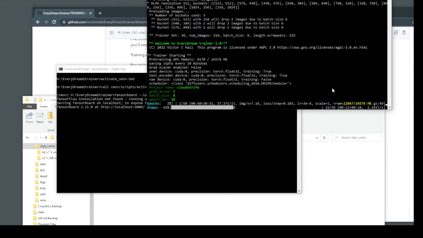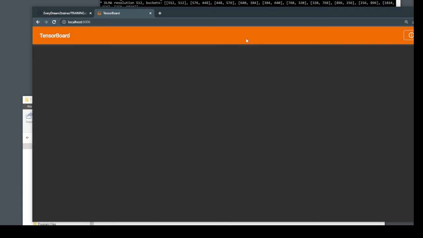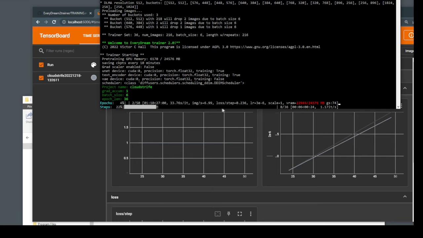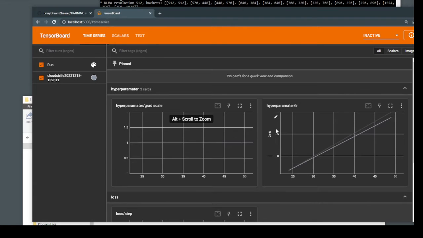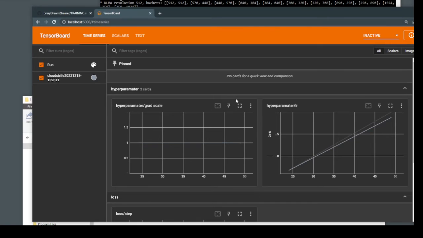So you can see this is running. I'm going to open up and actually go to tensorboard. And here we go. So here's our tensorboard, where you can actually monitor your training. So you can see here that this guy's cooking along, doing its thing. And we've got a number of things on here. Some more stuff will show up as we start getting through some more epochs.